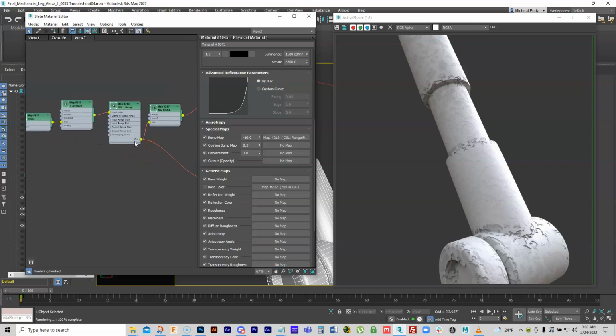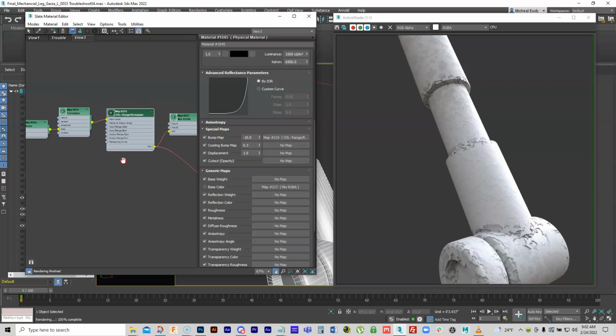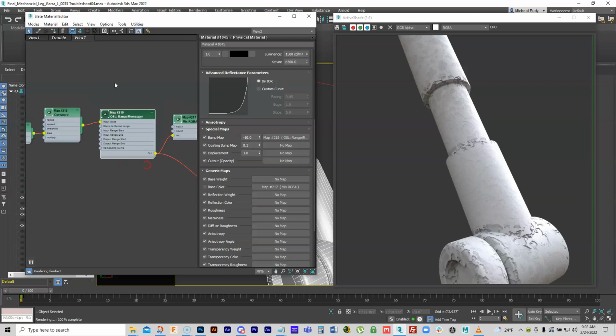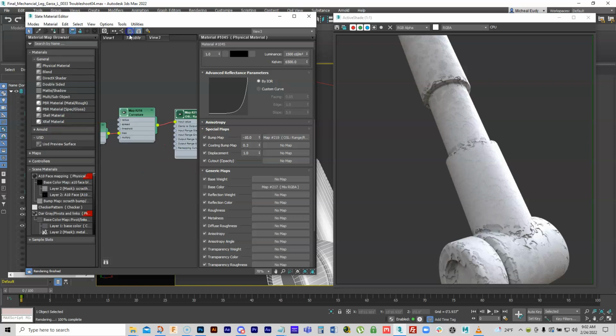Okay, so this is the OSL Range Remapper, and just as I've covered before, but just to make sure we understand, there's kind of 3 flavors of maps that we're using at any given time in Max.